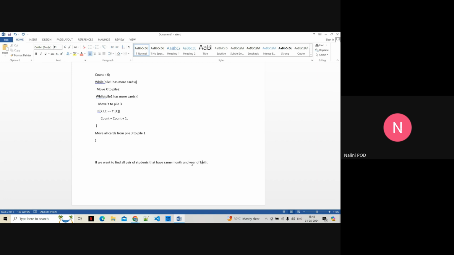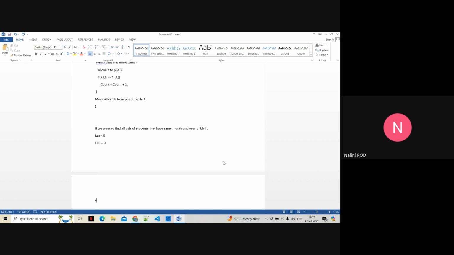Actually, this is the next concept I wanted to teach. For Jan you will initialize one variable to 0, something like that. For Feb also you are initializing it to 0. But you have to check every time whether it's from Jan or Feb or something. No, I will write your code, so just guide me.